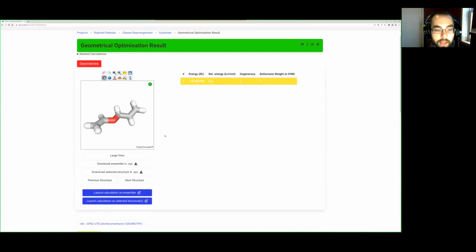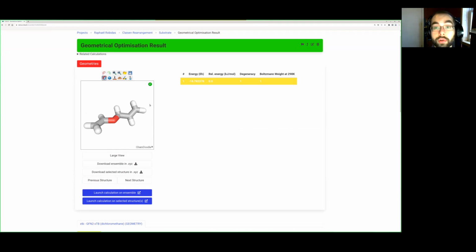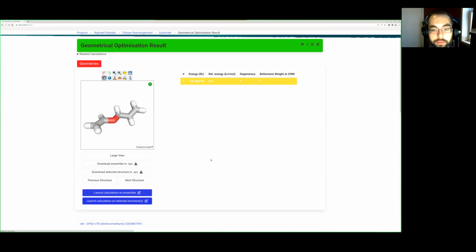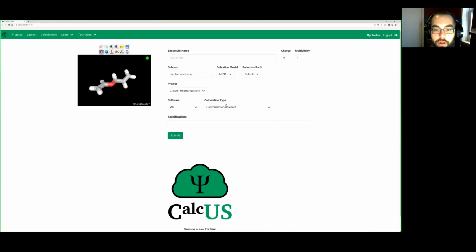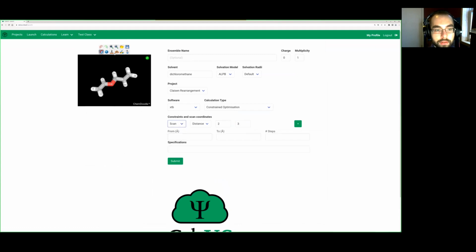So now let's say we want to find the transition state and the product. So we will do a constrained optimization or a scan and bring these two carbons together to force the reaction. So we launch on this structure. We go constrained optimization between atoms 2 and 3. Scan and from. You can measure here the distance or the angle or also the dihedral angle. So that's useful.